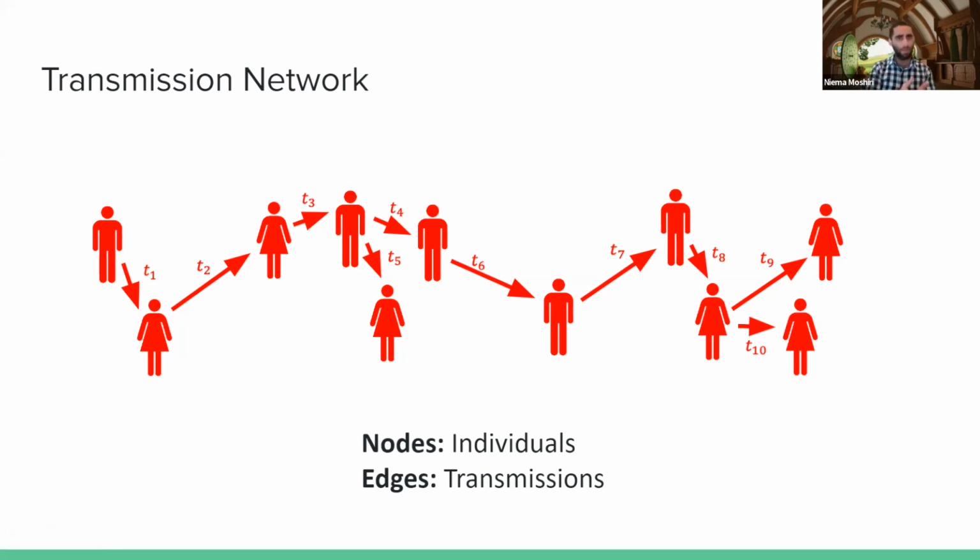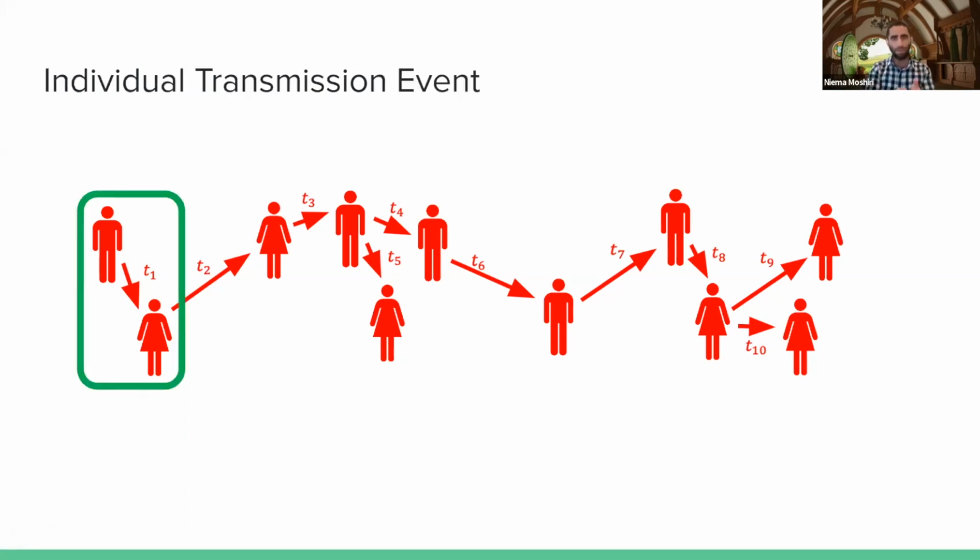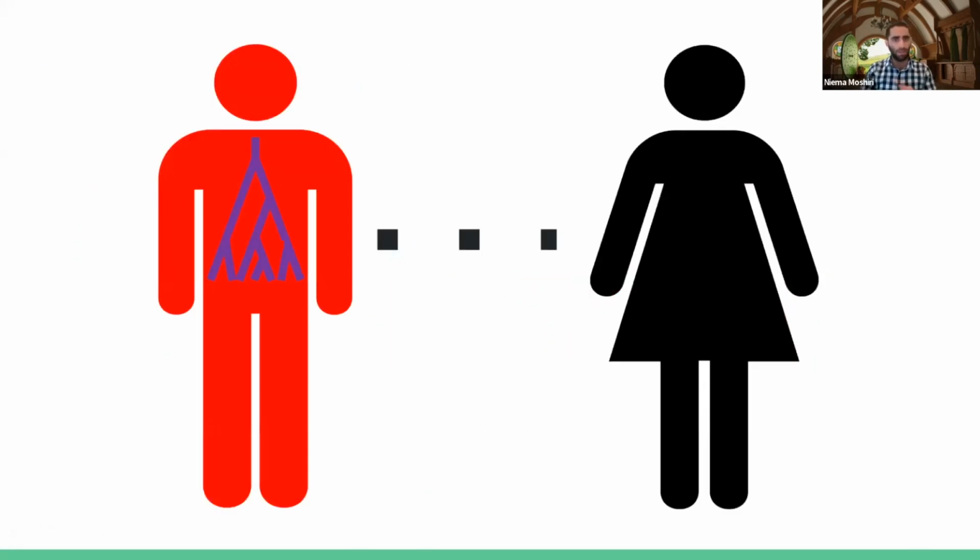Okay, so now let's tie back in the evolutionary tree. If we zoom in on just a single transmission event, we can imagine that the host, the person who has the virus before the transmission event, has some collection of viral lineages evolving within that person. So we can imagine that the root of the evolutionary tree within this person is that initial virus that infected this person. And we can imagine that that spawned this evolutionary trajectory within the host.